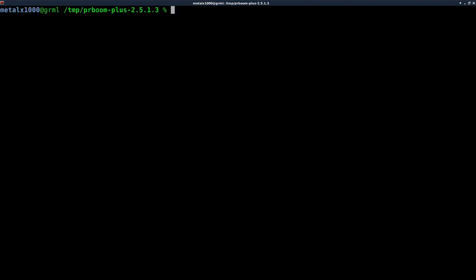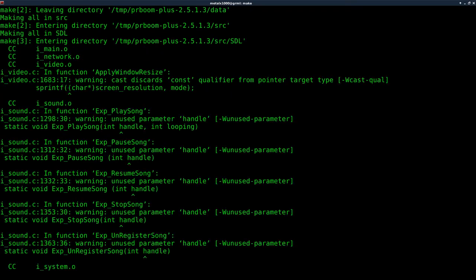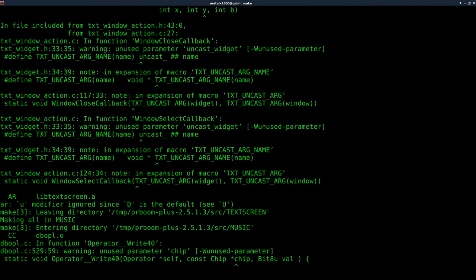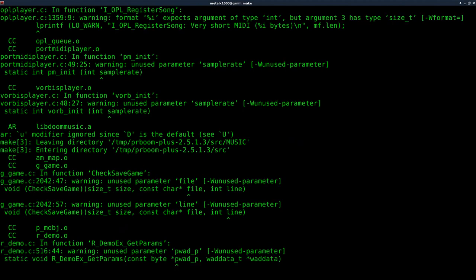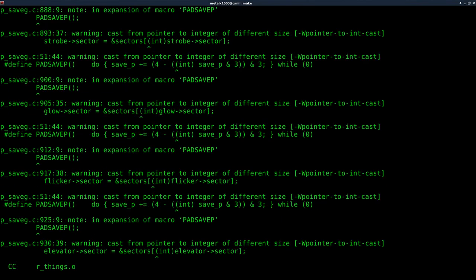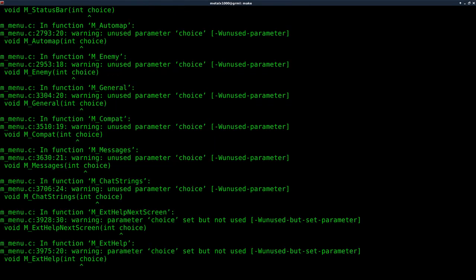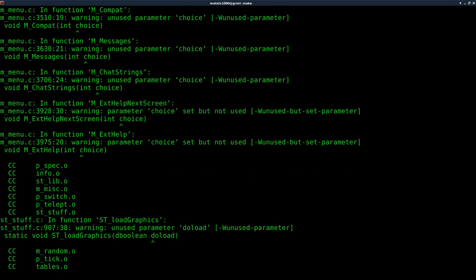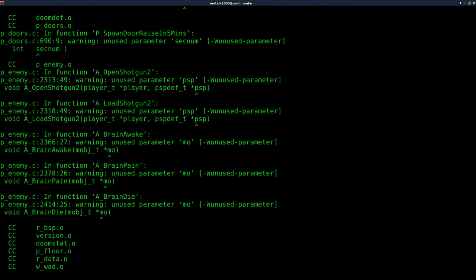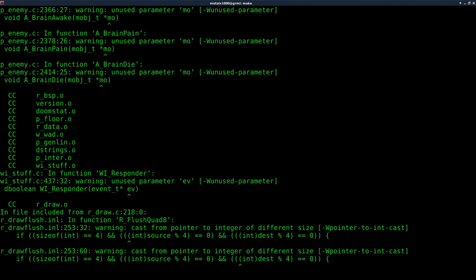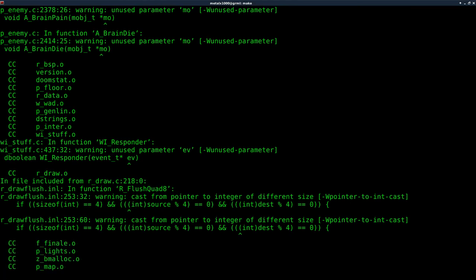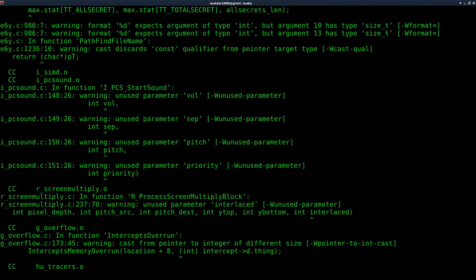And next, we're going to type make. Again, we installed make. It was the first thing we did in this tutorial, one of the programs we installed. The first time you run make, it's going to take a little bit longer than it will after that, because it's going to make all the files for the game that are needed. It's basically taking everything from source and making objects and libraries and compiling it all, where after this, when we make changes, it's not going to have to recompile all those, although you can using make clean or just delete the folder and start from scratch.